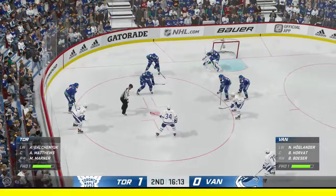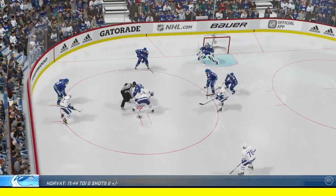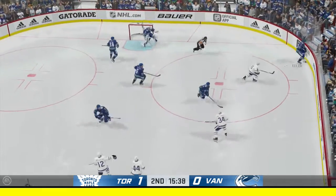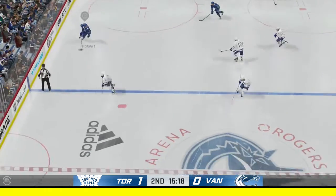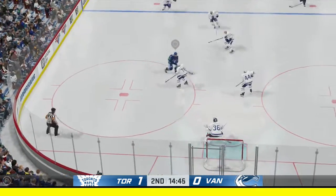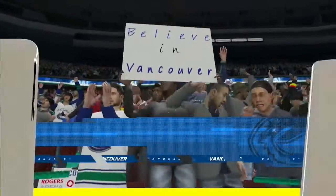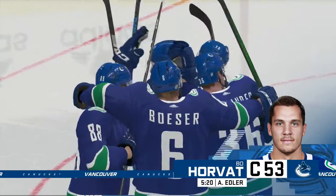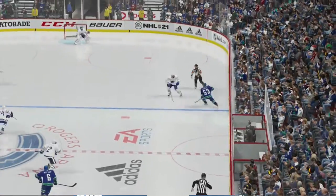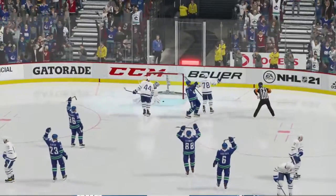Lots of time left in this period, we've got a 1-0 hockey game thus far. Toronto's won the face-off — lets it go, completely misses on the play! You don't even make the goalie work here, you've got to make him have to do something in the net. Tries it to the crease — scores! There it is from Paul Horvath! He's probably got about two seconds from the time that puck's delivered to find it. He can't see it, so he drops into the butterfly and hopes it hits him.